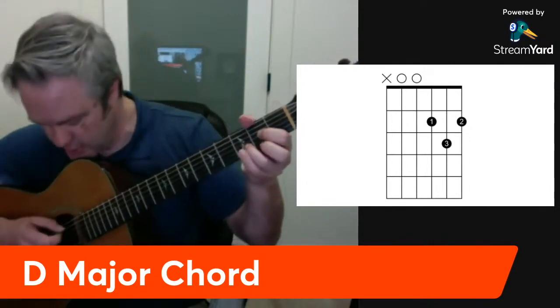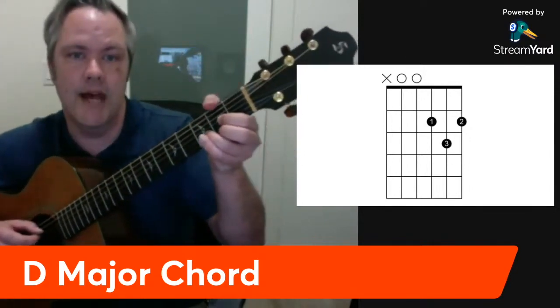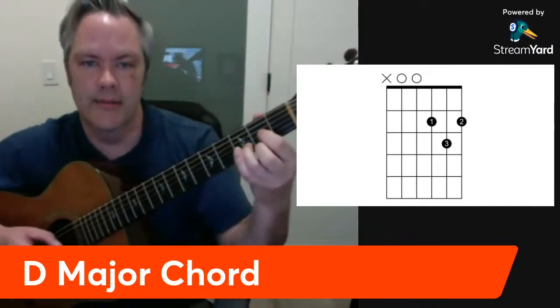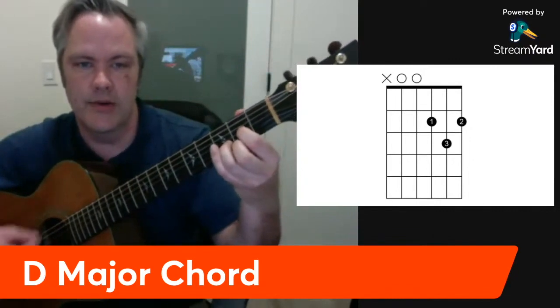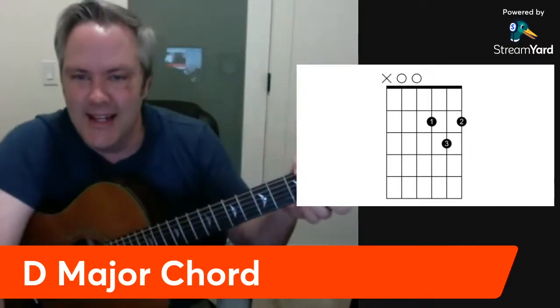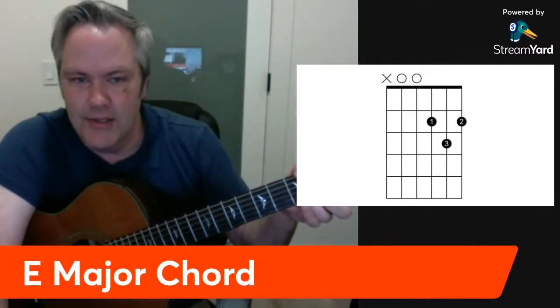Got it? Go through and make sure each note sounds. Get that thumb back behind the neck. Have that space between your palm and the neck. D chord. You got it. Practice that. And the next chord we're going to learn is our E major chord.